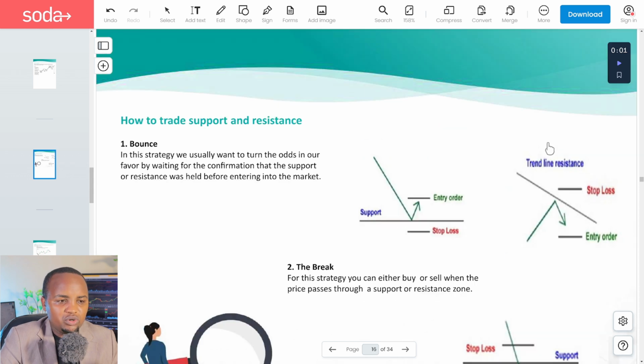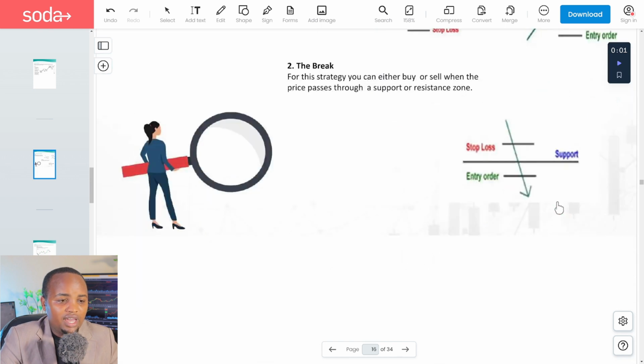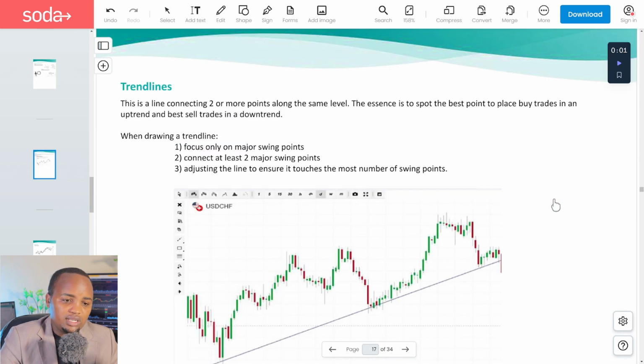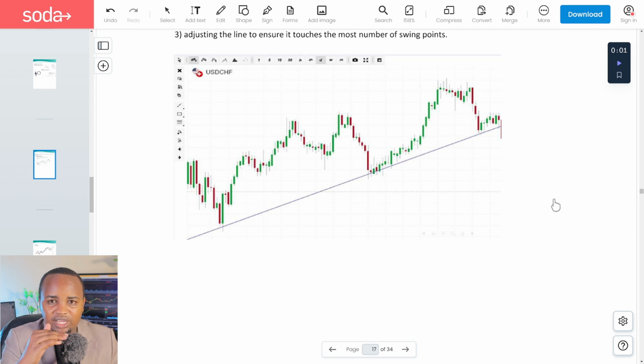There are a lot of things, because we also have the trend lines that are moving like that, and the person can be selling anytime the price is at that resistance level, and then he can be making money from that area. Now this is what we call a trend line. A trend line is a line that connects three points, and it connects either resistance or the support area.